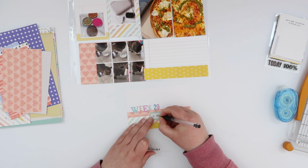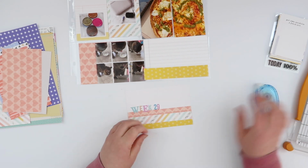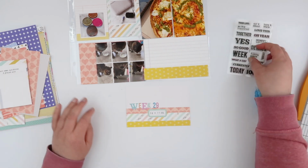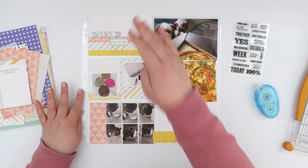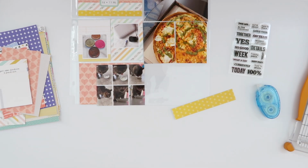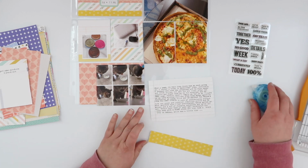I'm going to date stamp in here and then add that onto my card. I'm adding it underneath that title and on top of those pattern papers, so it just becomes part of a cluster. I will end up adding to this card later on, but for now it gives me a nice jumping off point as far as the colors that I'm going to use in this spread.